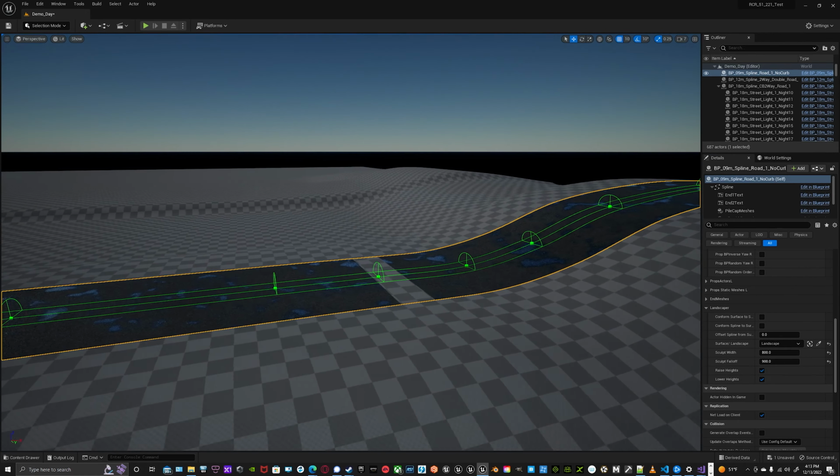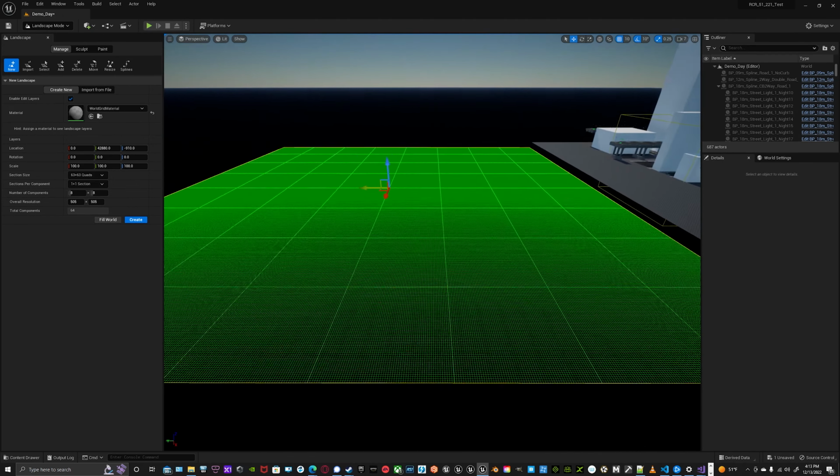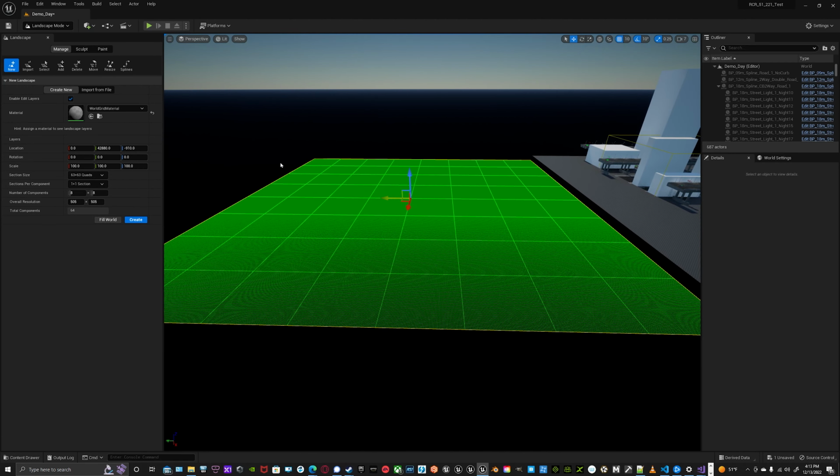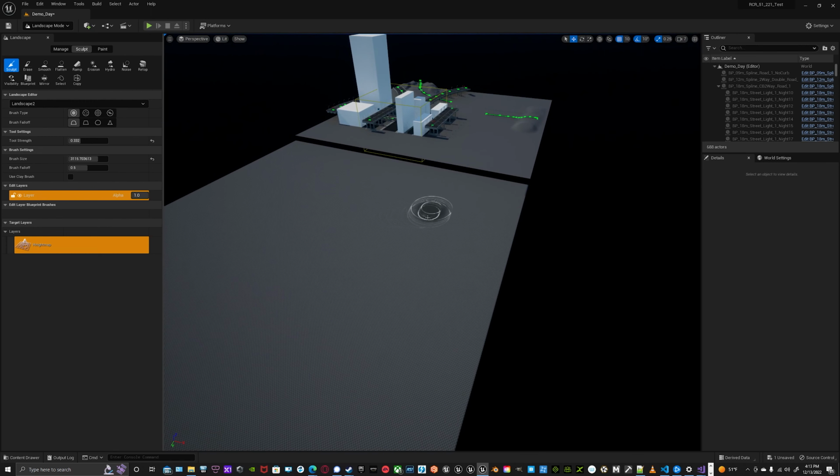That's all working correctly. However, if I now go ahead and create another new landscape, let's go to landscape mode and manage, and I'll do new. We'll move it over here. And that's all fine. We'll just leave that at create. I'll make a quick hill.